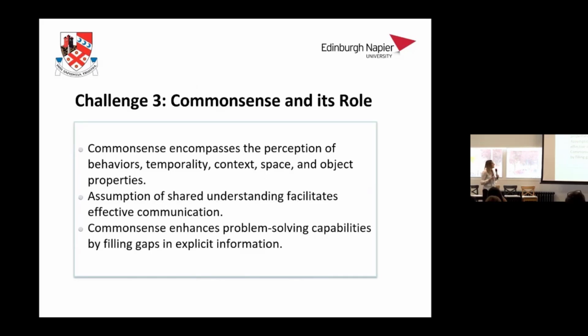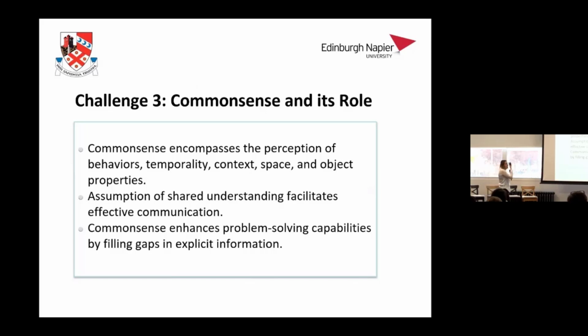And then we had the third challenge, which expands a little bit on the implicit knowledge, but it's a little bit wider. We call it common sense knowledge. Yes, we can have arguments about what is common sense knowledge, but that's fine. Let's agree that we name common sense the things that people know, and we expect other people to know. For instance, that you can substitute butter with olive oil, or that there is one way to chop onions, or whatever.